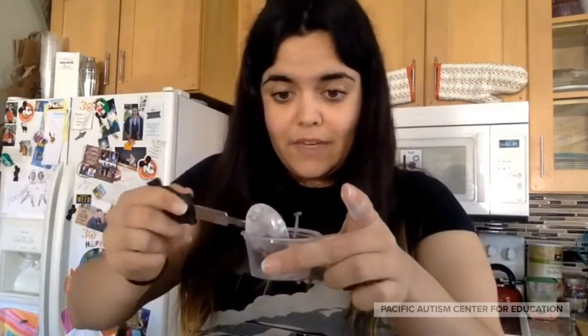So the first thing I'm going to want to do to make my color is take out my tablespoon measure. Looks like this. You can also use a kitchen spoon that's the size of a tablespoon. But I have an actual tablespoon measure, so I'm going to use that. And then I'm going to pour my tablespoon of flour into my cup.